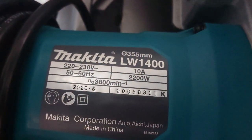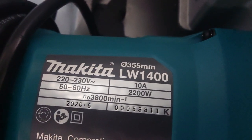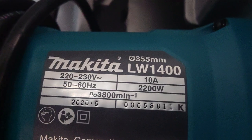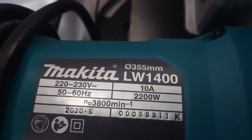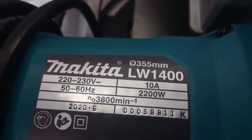Makita, the model LW1400. Cut off wheel diameter 355 mm. Wattage 2200 watts, 3800 round per minute. This model is toolless to change the abrasive wheel.